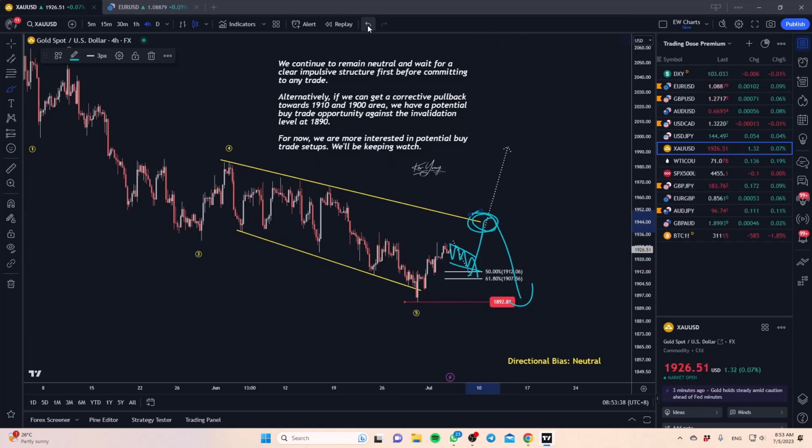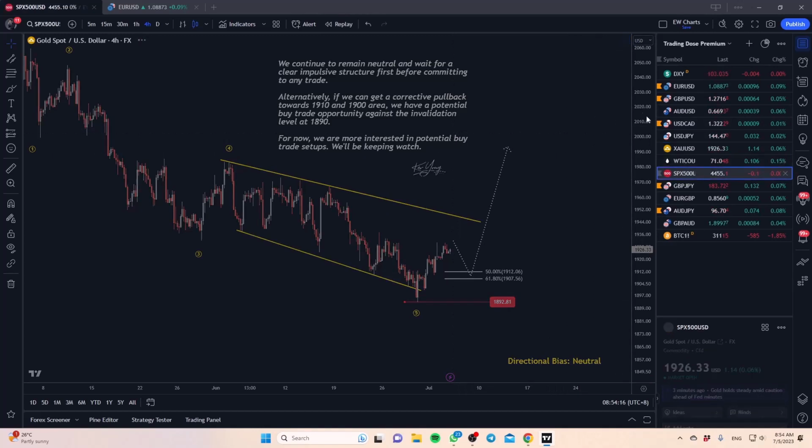So any potential buy would naturally be, at least for the short term first, you want to monitor how price is going to react here. If it's not able to break above this impulsively, then you want to be very careful, because this can just simply be a corrective structure within the bigger move down. Right, so that's on gold. Personally, I think there are definitely better opportunities to focus on within this week, namely pound dollar, dollar CAD. So for me, the focus would not very much be on gold.